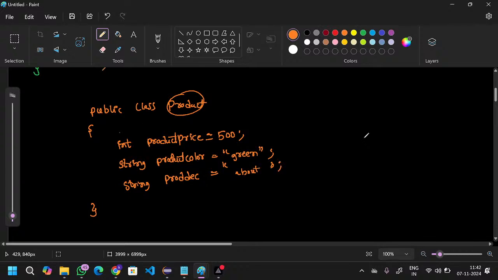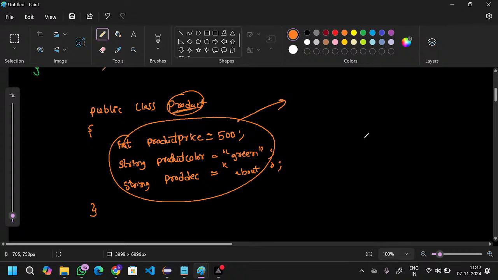Now these properties belong to the Product class. All these properties I can store in one object. For example, here in the product I have taken only three properties, but a product might have a number of properties. If I want to reuse these properties in another place, can I write all the properties in all the files? No. So what we do is, whatever properties the class has, we can store them all in one reference variable. That reference variable is called an object.